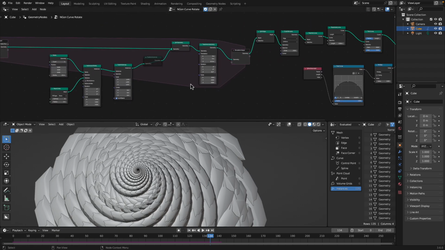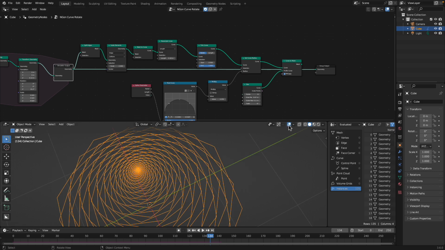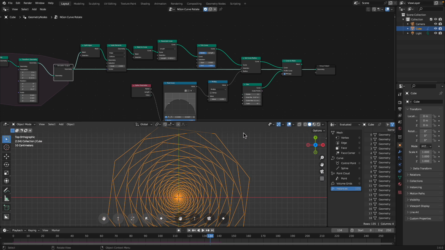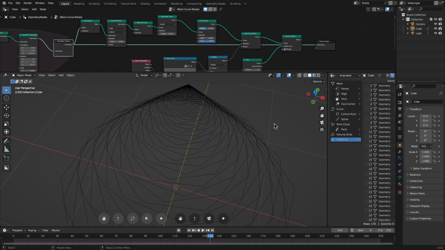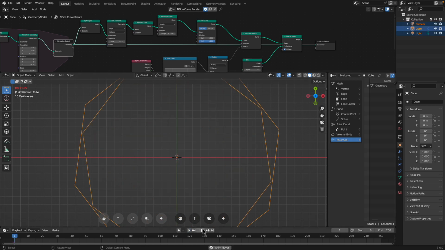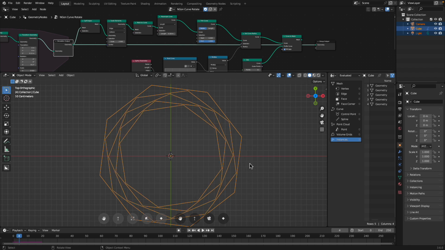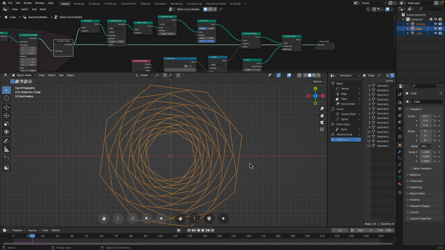So let's take a look at what's actually happening if I don't use anything at the last part. This is what it looks like from the top view. If I slow it down, okay, we start with an N-Gon, and for every frame, because this is a simulation zone, it's updating, it's going to create duplicates and make them smaller and smaller and smaller.